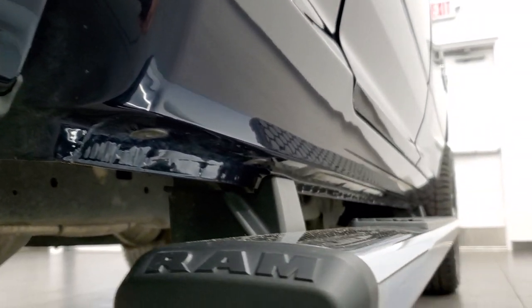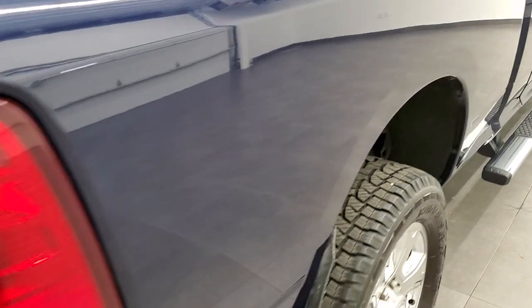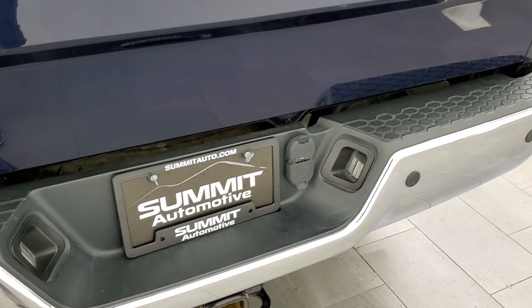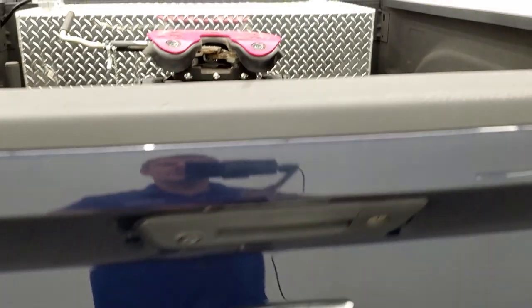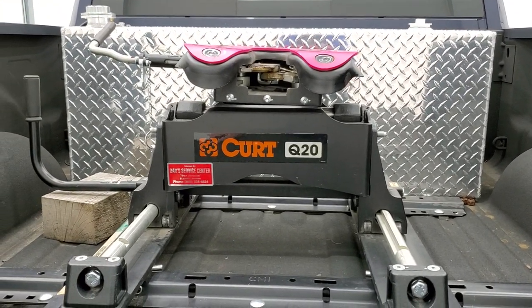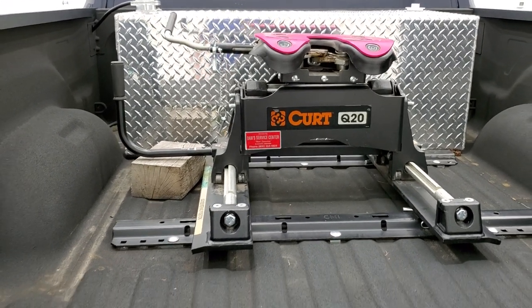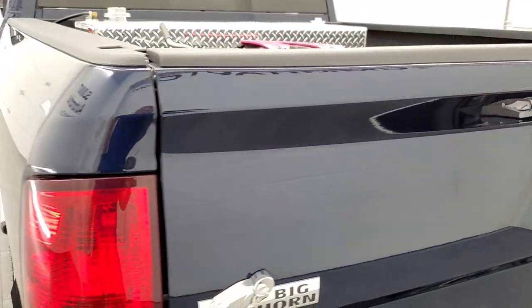The little rockers all look really good. It comes with those nice chrome step bars. Coming around to the back, the rear bumper is in great shape — no dents or dings. It does have the backup parking sensors and full towing package which includes a receiver hitch, 4 pin and 7 pin wiring. The tailgate is in very nice condition, has a backup camera and locking tailgate. Comes with a spray-in bed liner. Has a Curt 20,000 pound fifth wheel. You can also get a fire extinguisher and it comes with a transfer tank. The bed liner is in excellent shape and that tailgate shuts nice and solidly.